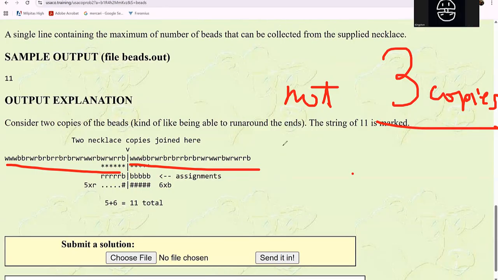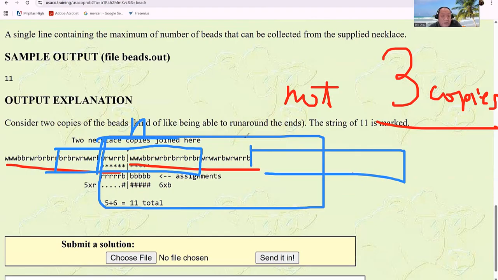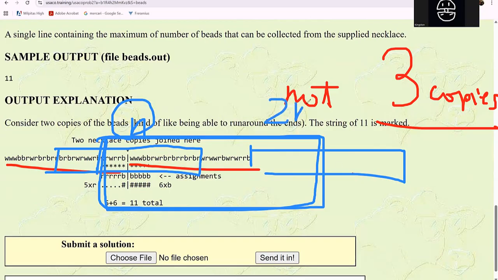I don't know. Because the maximum block is at most n, right? You don't need 3 copies to make an n. There's nothing that will copy over here. It won't be this long. Okay, because your maximum is only n. So 2n will be guaranteed that the n is smaller than it, right?